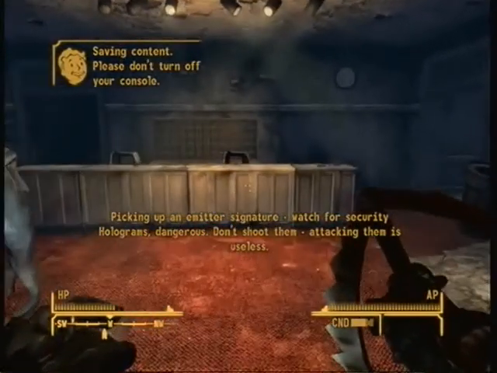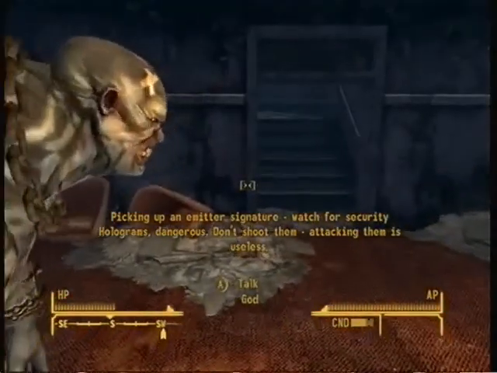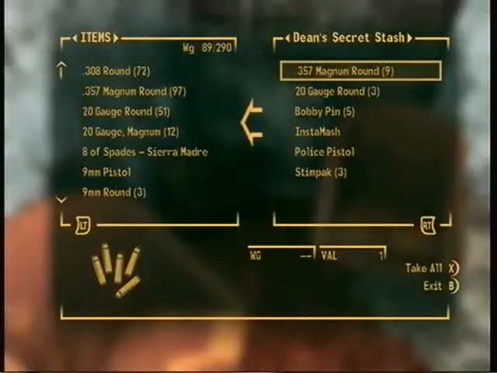Picking up an emitter signature. Watch for security holograms. Dangerous. Don't shoot them. Attacking them is useless. Security holograms are invulnerable to damage and deal quite a bit of it themselves.